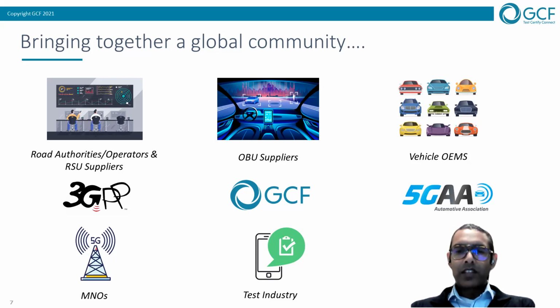From the GCF perspective, input from these players will be critical in developing any solution, as they're familiar with not just the requirements that can range from technical functionality to safety, security, and reliability, but they also have a very good understanding of the market dynamics and the demand that is present for specific types of services across various regions across the globe. We are also looking in the long run to establish relationships with the various ITS bodies worldwide to understand what the regional requirements may be, so that we can ensure that a certification program can be seen as an enabler for commercializing products in various regions. Ideally, we want manufacturers to be able to certify certain aspects once and then use it anywhere around the world.